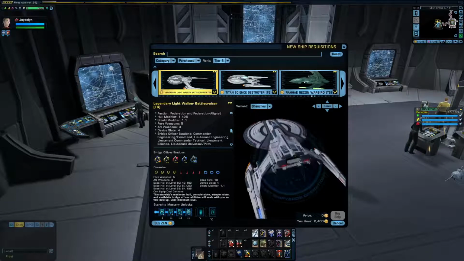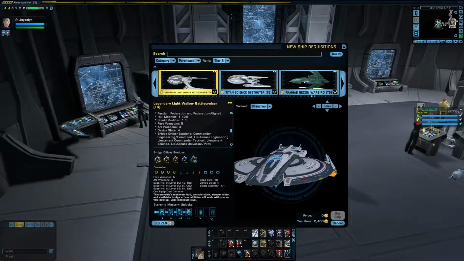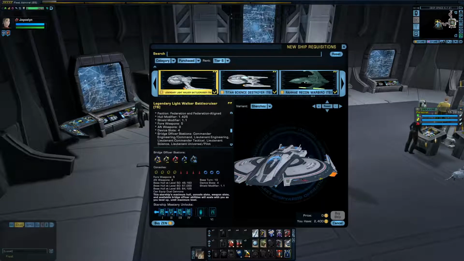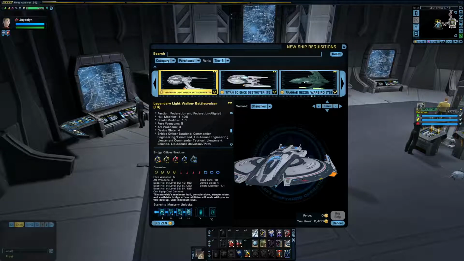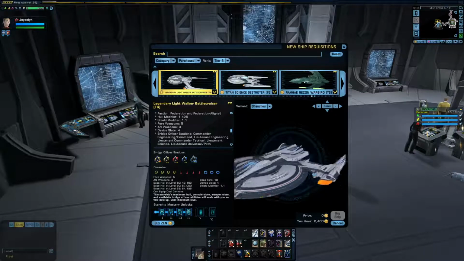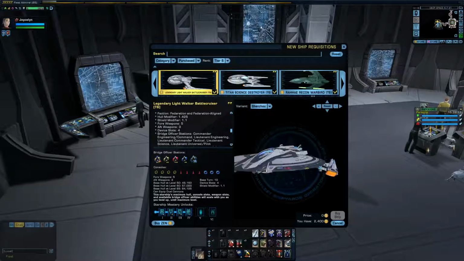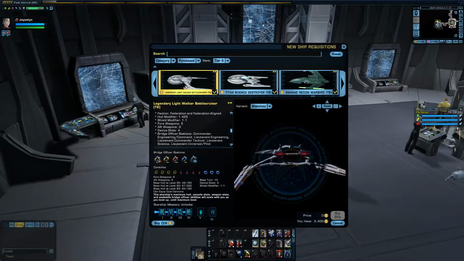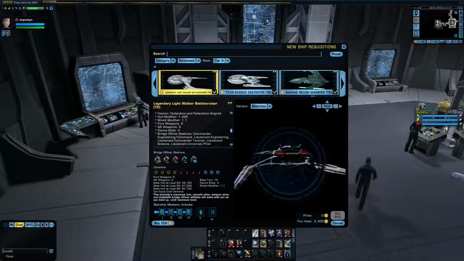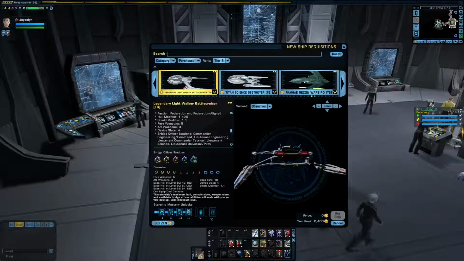Let's see. Improved damage control. The ship has more efficient damage reporting systems and better trained teams, allowing the crew to respond more quickly during a crisis. This ship is designed to hang in a firefight far longer than most. Okay, so improved damage control, that's definite.